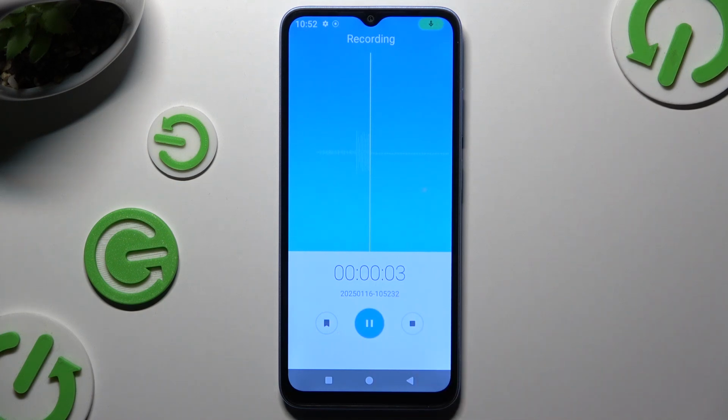As you can see, recording is done. To pause it or unpause it, use the same button. To add a bookmark, click on the left one, and to end it and save it on the right one. Then to access list of all your recordings, click on this right button with 3 lines when recorder is off.